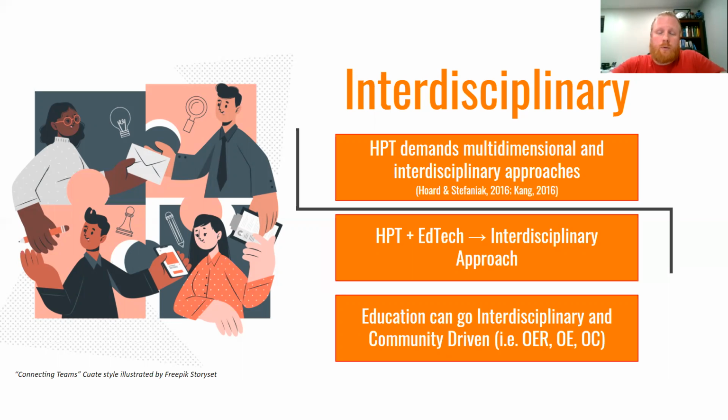Education can go interdisciplinary and community driven in a number of ways. Educators are usually in contact with one another, but we still have small networks. There's a growing movement of open education resources, open education itself, and open communities, such as David Wiley has been researching for many, many years.